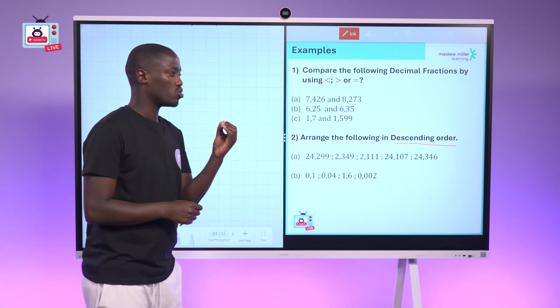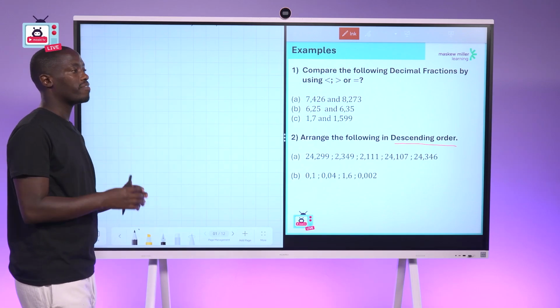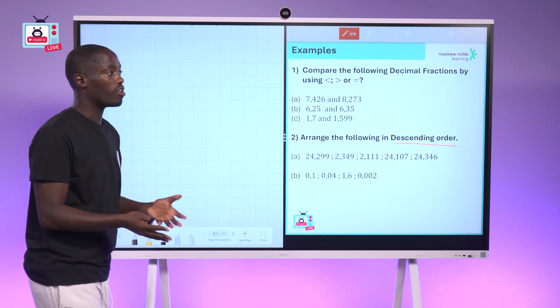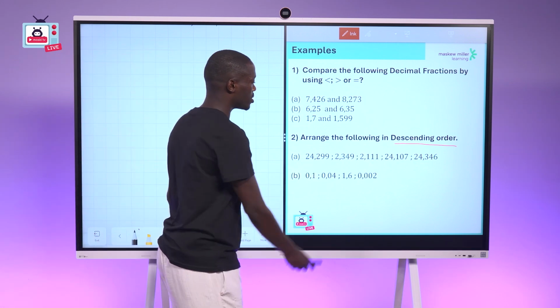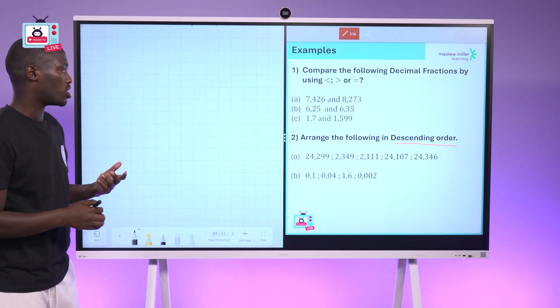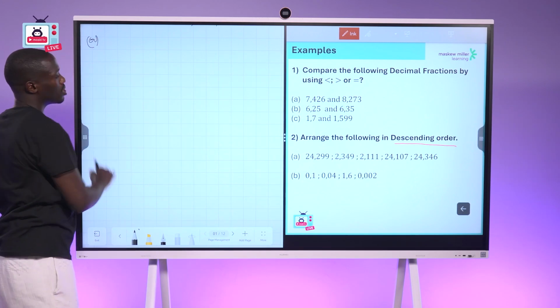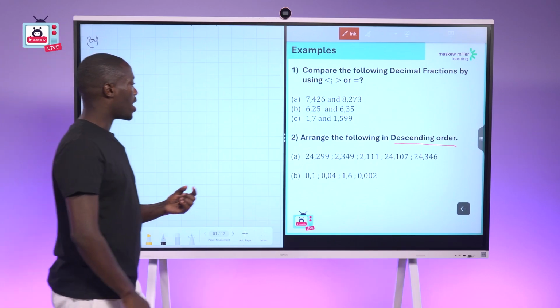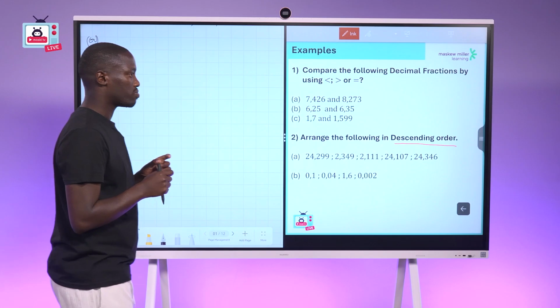Now, the first thing we do, we first check the first step, which is, are we having the same number of decimal places? I have 3 decimal places, 3, 3, 3, 3. Nice. That means I can start comparing because I already have my decimal places being the same. Now I have, remember, to compare the numbers, you just ignore the comma.